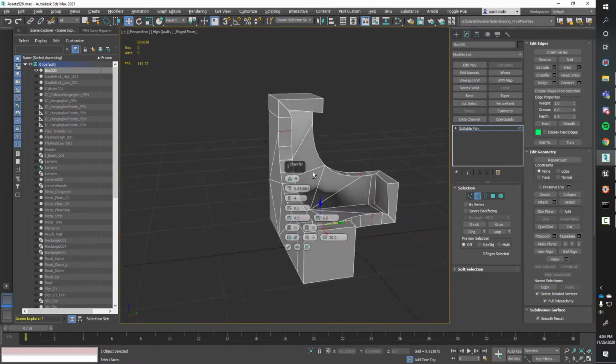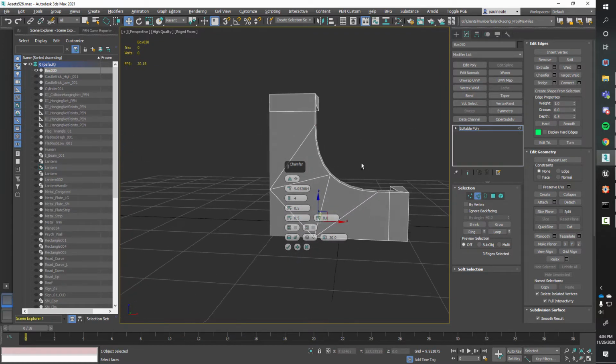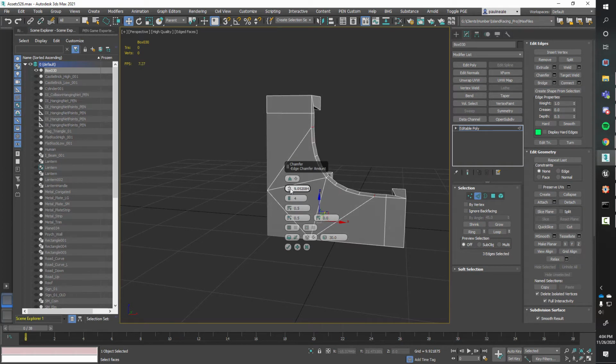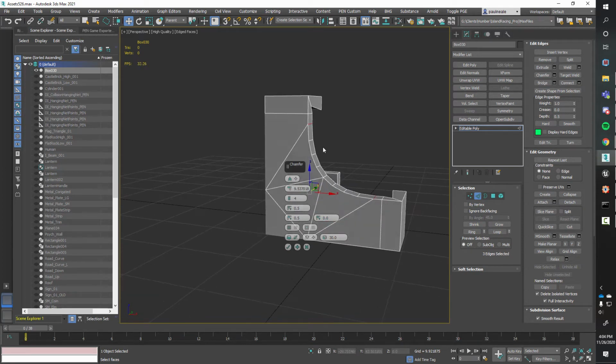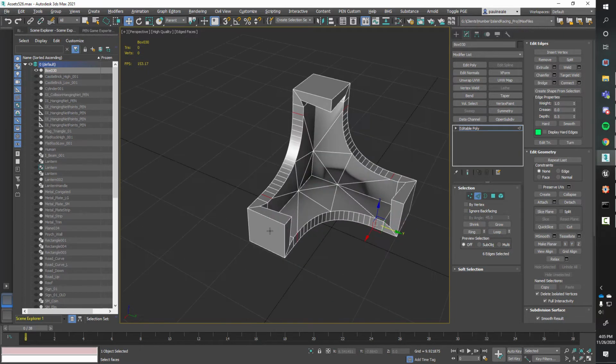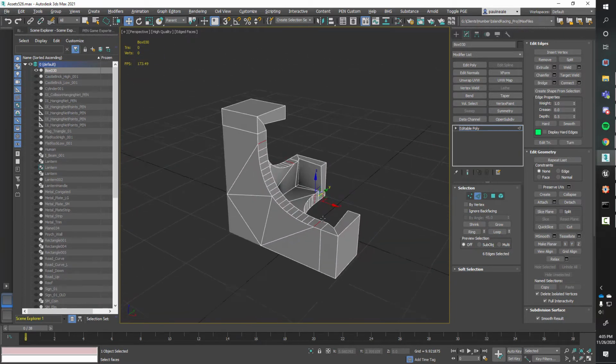So that's looking pretty good so far. It's got a nice curve to it again. We can go and adjust some values if we need. We could give it more segments if we need. No turbo smooth needed here, sort of thing. So we could round that out some more if we like, and hit go. So that looks pretty good.